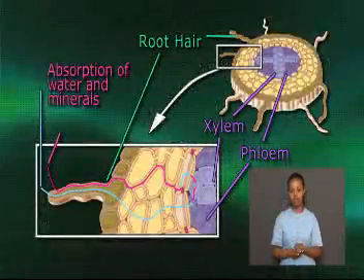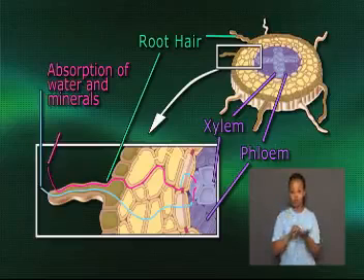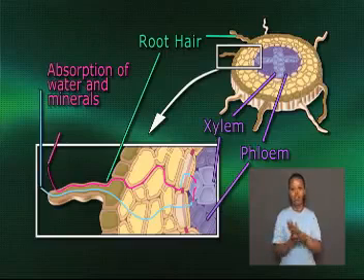Let us move on to the transport system that carries minerals, the xylem. The xylem carries water and mineral ions, which the plant takes up from its roots in the soil. Unlike the phloem, which is made up of living tissue, the xylem tissue is dead, and there is no active transport taking place.